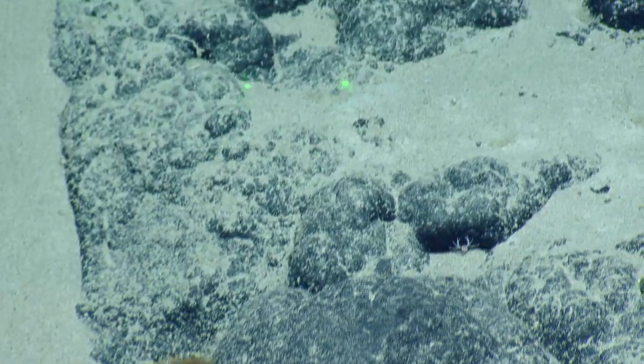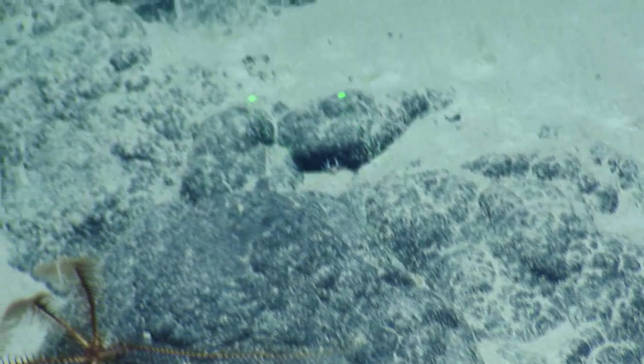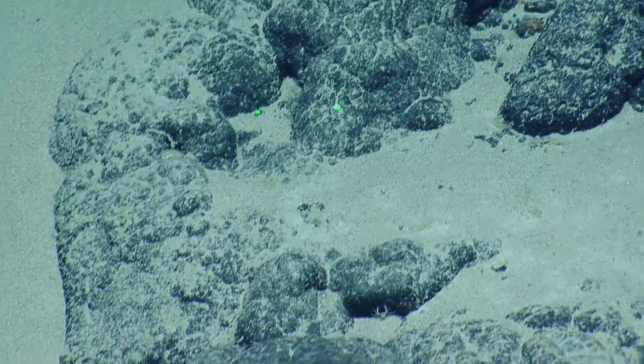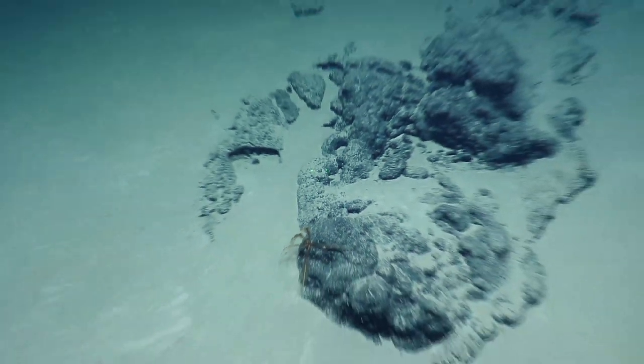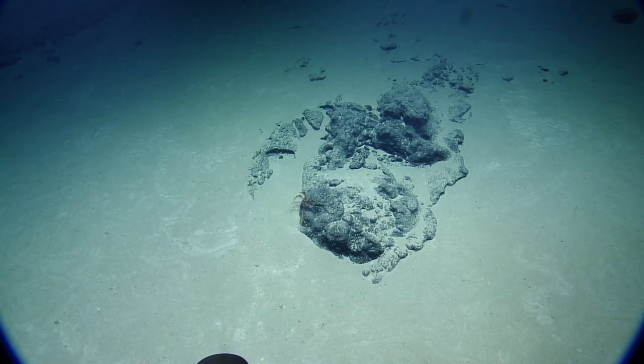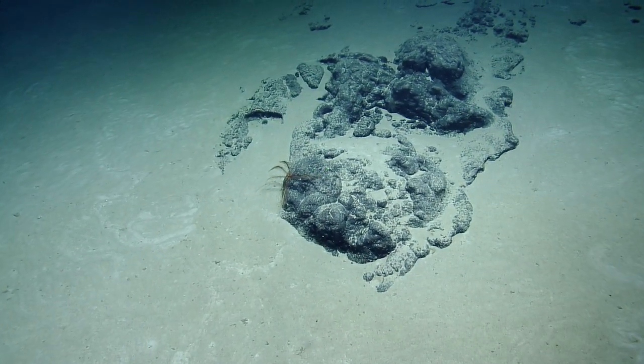A squat lobster! Oh, there it is. Are we sampling this? I was just thinking in my head, no squat lobsters yet. Squat lobster. Do you want it? Are we sampling? Come wide, please. Lobster time. You're in charge. Oh boy, this is going to be tough. If it's possible, hold position, please. You guys can do it.